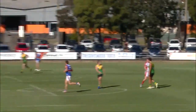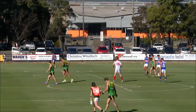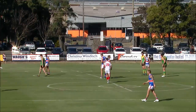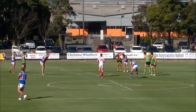There's a difference. You can kick the ball long when you've got talls. That's right. And there was a beautiful long kick from King then into that area, and you've got two talls up there that can contest. Oh, it's a worry. I think it's a worry for Bayswater. I think that Bayswater, they just got to go back to short passing out of defence, keep the ball low rather than trying to get distance.